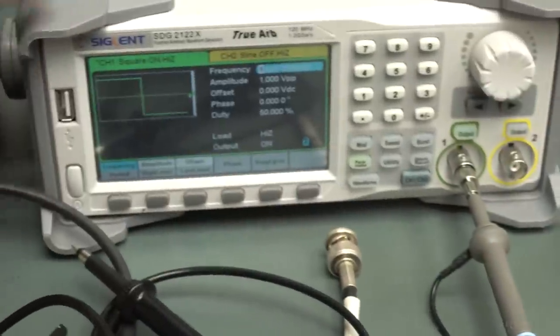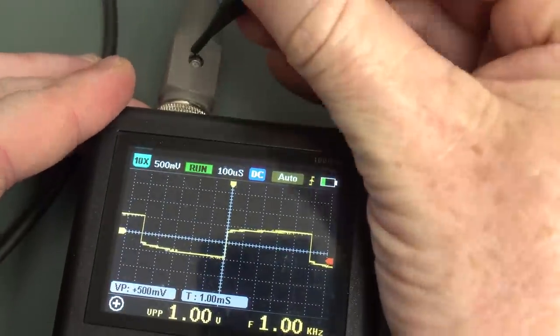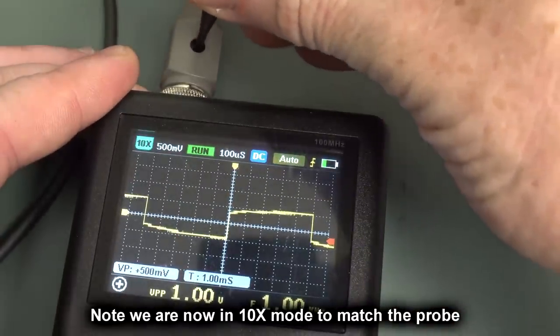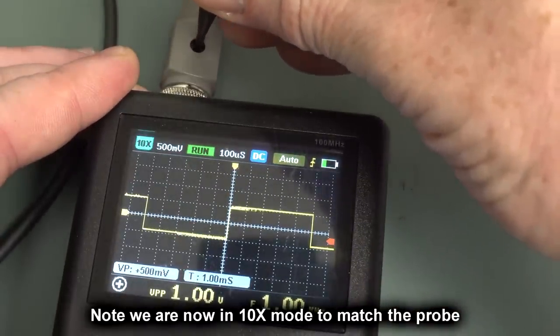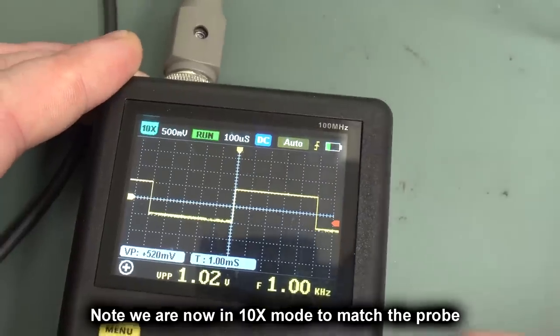Okay, so what I'm going to do now is calibrate this probe. I've got a 1 kilohertz square wave here, and I'm going to give it a little tweak to make sure it's right. Otherwise, we'll get our wrong amplitude. And I've set the output no longer to 50 ohms. So there you go. I reckon that's square.